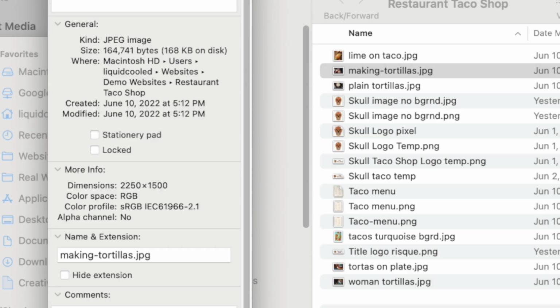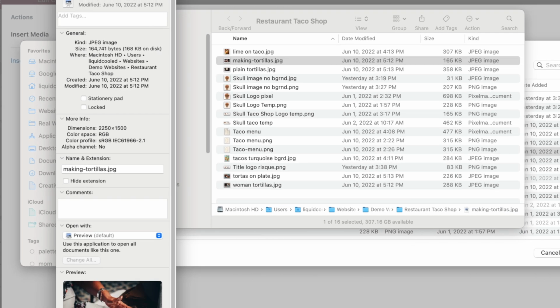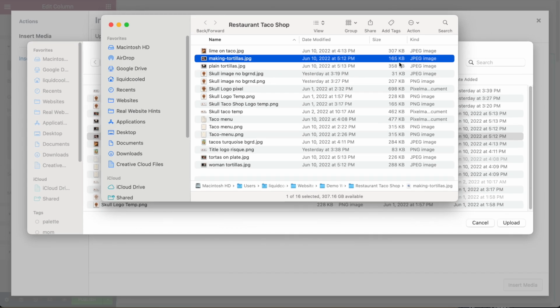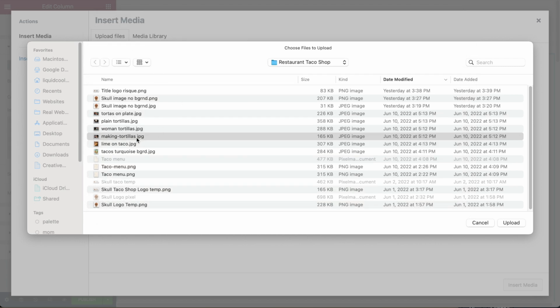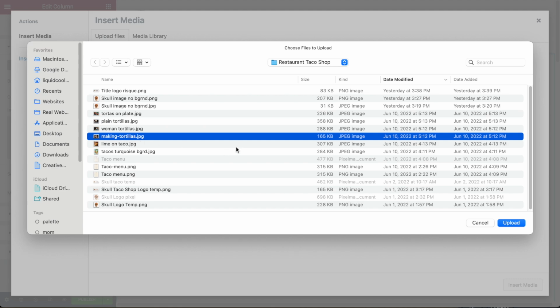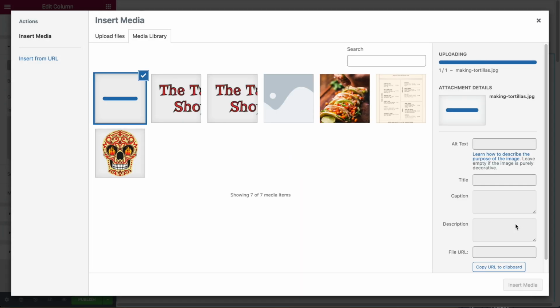that we're going to put in the background of these pages. And just so you have an idea of the size of this image, the dimensions are 2,250 by 1,500. And then I did compress it down quite a bit, so it's only 165 kilobytes. That's something you want to aim for, a smaller image size so that your pages load fast. 165 is a pretty good small size. So I'm going to add that image in there, and then click upload.